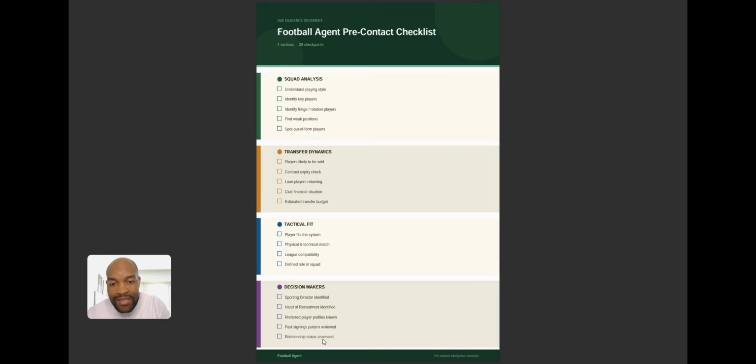Then also, now that you have done all this, relationship status also matters. You start to build a relationship with the club. How do you build a relationship? By watching the games, going to watch training sessions and having conversations with people there. You can also meet decision makers on LinkedIn, communicate with them, share your ideas of what you think about their squad, provide value. That's the main thing. When you provide value, then they are going to try to listen to you.